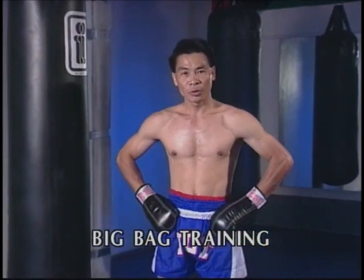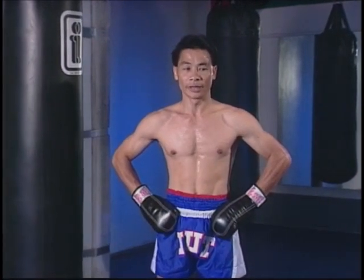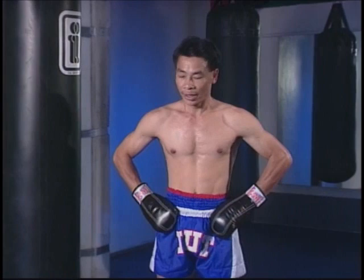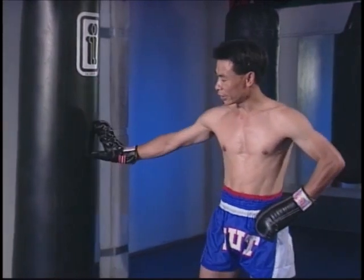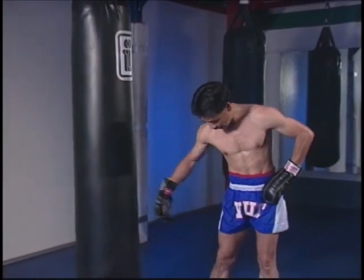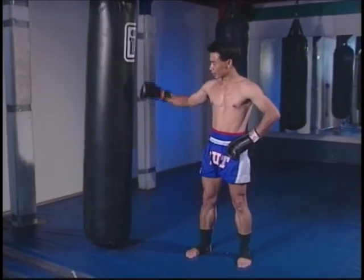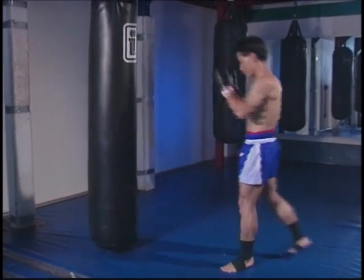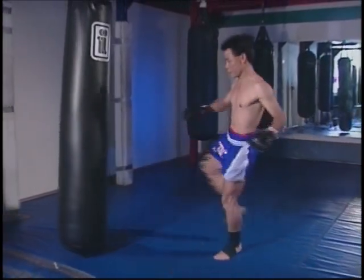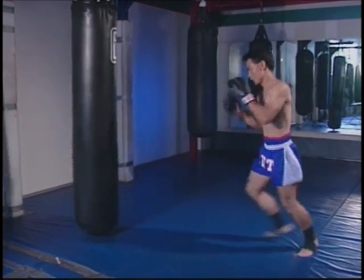If you have a bag in your home, school, or gym, you can use it to condition your shins. Now when you train, you will be using the bag to learn how to kick on the leg. The long bag is essential to learn how to kick on the leg. We're showing you the bag now just so that you know the proper piece of equipment that is used to condition the shins.